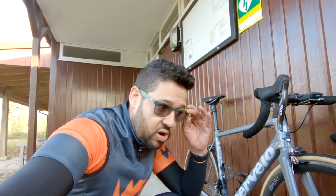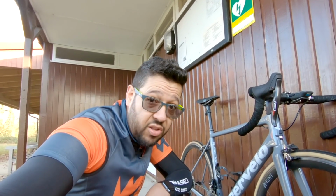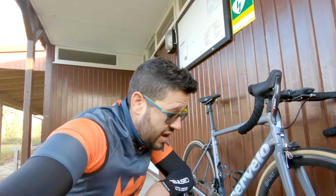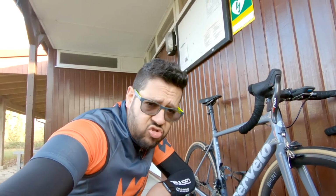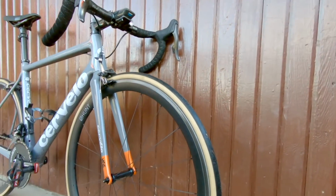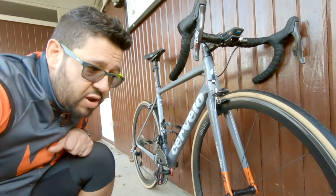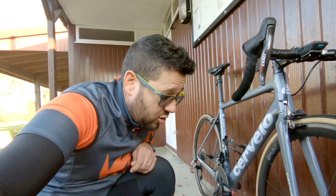These wheels, I've not done hundreds of rides on them, but the rides I have done have been the most extreme rides I've ever done. In fact, one of them is probably the most extreme thing I've ever done in my life, in that we rode up Mont Ventoux and back twice, the first time in sub-zero conditions, and the wheels were absolutely fantastic. Really strong crosswinds. Given that they're not super deep, but obviously there's a bit of depth to them, so you're always going to feel that more than with a shallow rim, but nothing that couldn't be handled.